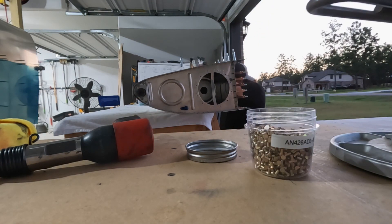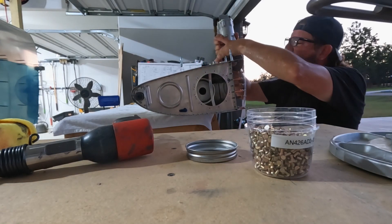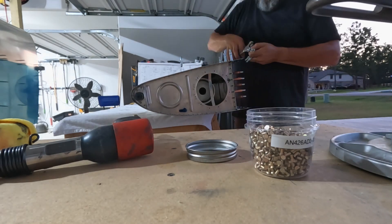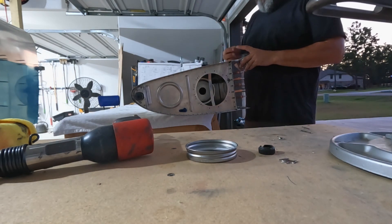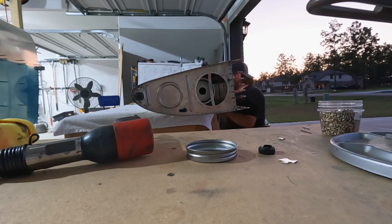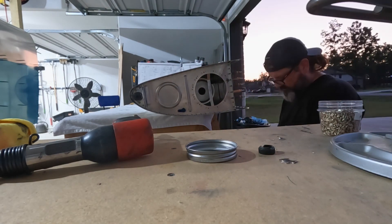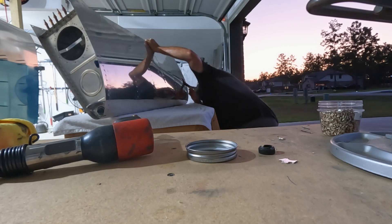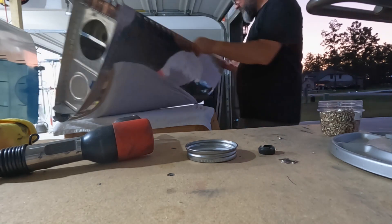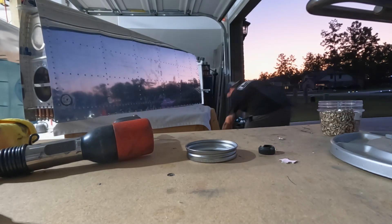It was nice to work inside the house where the temperature was moderately cool. And here I am back outside at 8:30 at night and 102 degrees and real humid. But success — I got this thing, as far as I can tell, mostly sealed up. We'll get a little beauty shot of the left tank looking proud of itself. And then today we're going to get into the right tank — same work. Thanks for being here, I do appreciate the support. Have a good one.